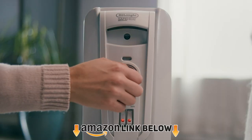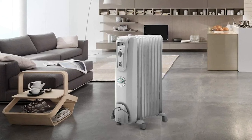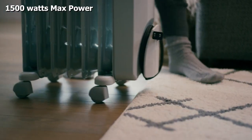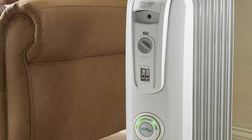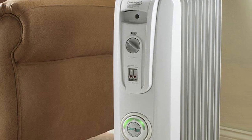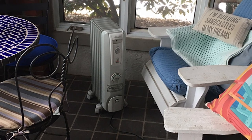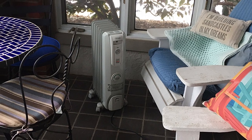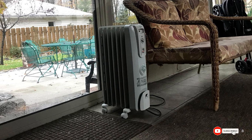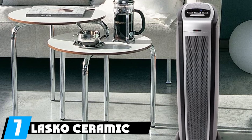The number six position is dominated by the DeLonghi Comfort Temp Full Room Radiant Thermostat. This model is one of the most energy-efficient heaters available, using digital controls to heat spaces quickly and efficiently. Unlike most small space heaters, it has three heat settings, so in automatic thermostat mode it uses less energy to maintain the desired temperature rather than heating to the maximum and shutting off. DeLonghi calls this automatic mode Electronic Climate Control, and the system will monitor and select the ideal power setting for you.